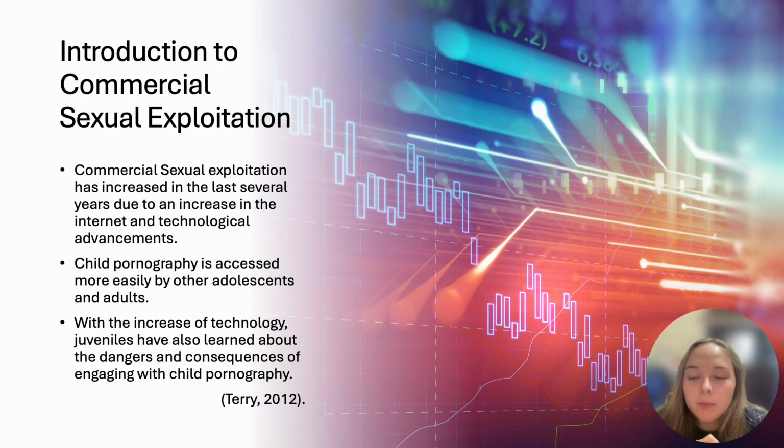Commercial exploitation has become an increasing danger to children as the role of technology and the internet has grown. Technology has allowed easier access for offenders to make, spread, and receive child pornography through websites, chat rooms, and other internet service providers. Because child pornography is spread at a faster rate over the internet, it can be harder for law enforcement to investigate these crimes and identify the offenders and the victims who are in the photos and spreading those photos.